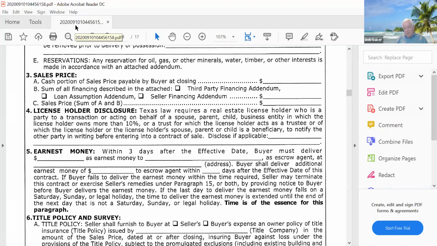The reason for this is we're talking about delivering the earnest money to the escrow agent, which you can't do if they're not open. Actually, you can, but we've seen cases in which we had to meet with somebody at the title company outside of their business day to tender it because we were on the third day. So if the effective day of the contract is a Tuesday, first day is Wednesday, second day is Thursday, third day is Friday. We know the buyer must have the earnest money with the escrow agent by Friday, or the seller has rights of termination.